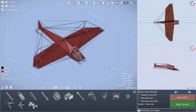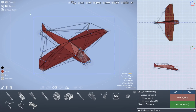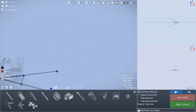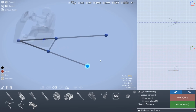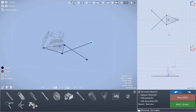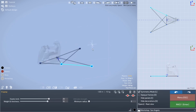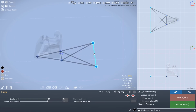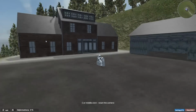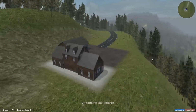So you see here, I actually have my plane built from the last episode, so I just decided to clean that off, start from a blank slate, and well, now I'm starting with the base of the helicopter. So the way I'm doing that is just with this weird trapezoidal shape. And the idea is to give something for the rotor and everything really to base off of. Eventually, the tail connects to the back of that, but for now it's just going to be a weird trapezoidal shape with those two cross beams in the middle to keep as triangles so that's a bit more stable. So it doesn't look too impressive yet, but it'll get there.